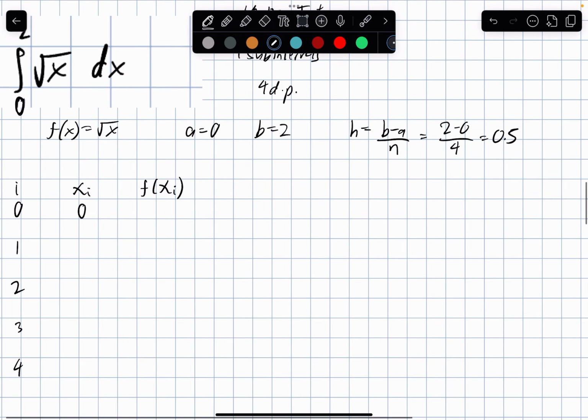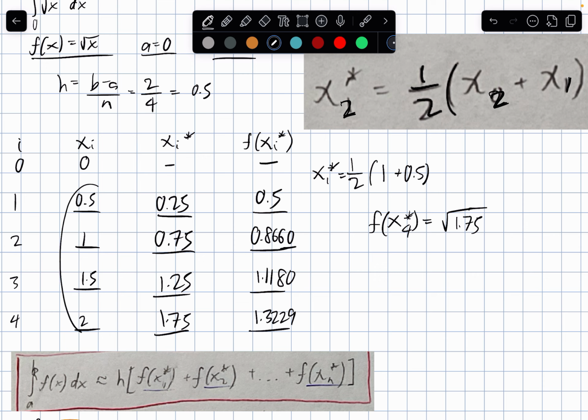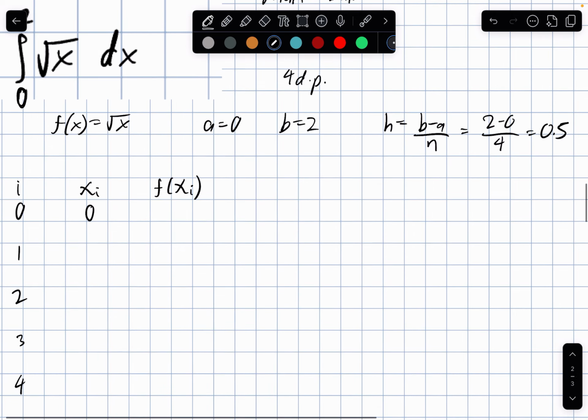Okay? And then, ano pa? So, as usual, x sub I, kapag ang I natin is 0, no? So, yeah, let's move on. Applying the same logic from what we did earlier, where did we get these values? So starting from 0, you just add the height. So 0 plus 0.5 ito. And then plus 0.5, 1. Plus another 0.5, 1.5, etc. We apply the same logic. So the height is 0.5, edi ito 0.5 din. Plus another 0.5, 1. They add another. That was 1.5 na yan. And then 2. Okay?